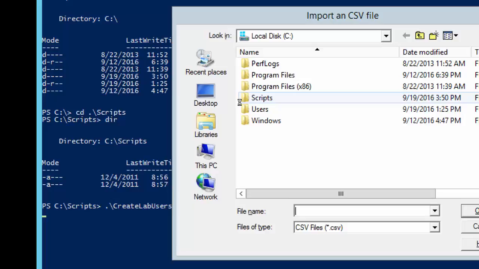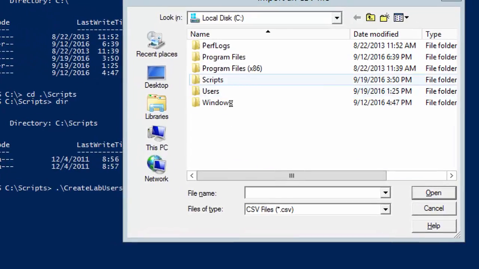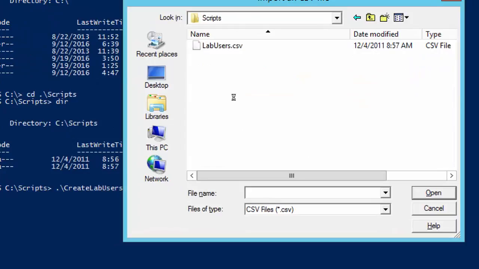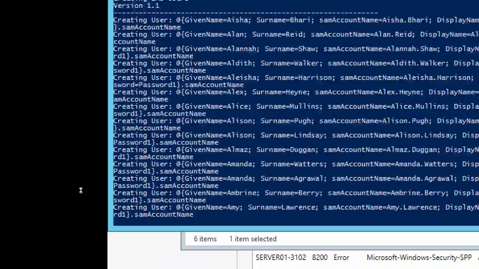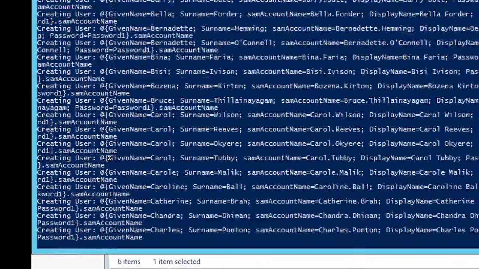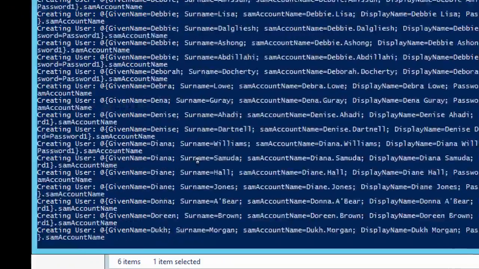If anyone missed it, I could just repeat the step. No one missed it? Hey, we got a winner. Where art thou? Where are you? Oh, okay, you got 911. So scripts, double click. You there? Okay, and then double click lab users. That's it. It's raining users now.